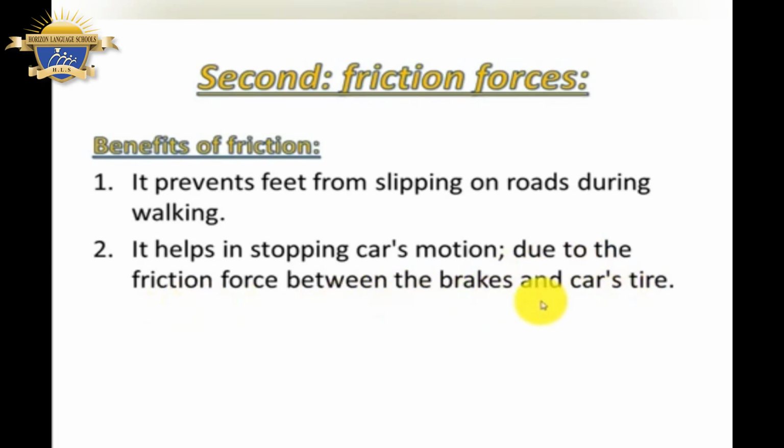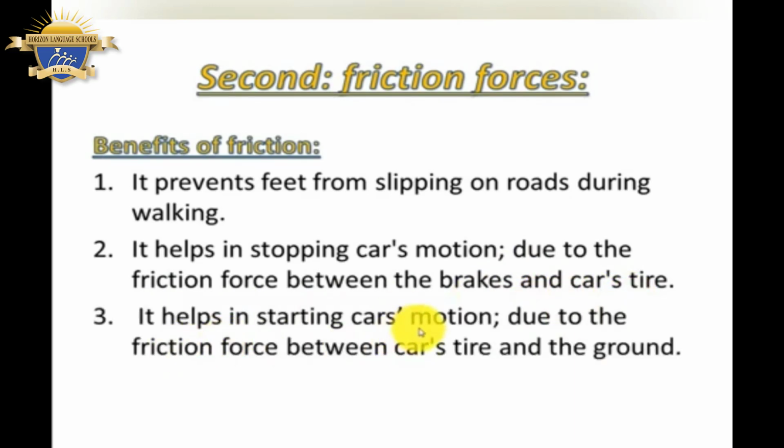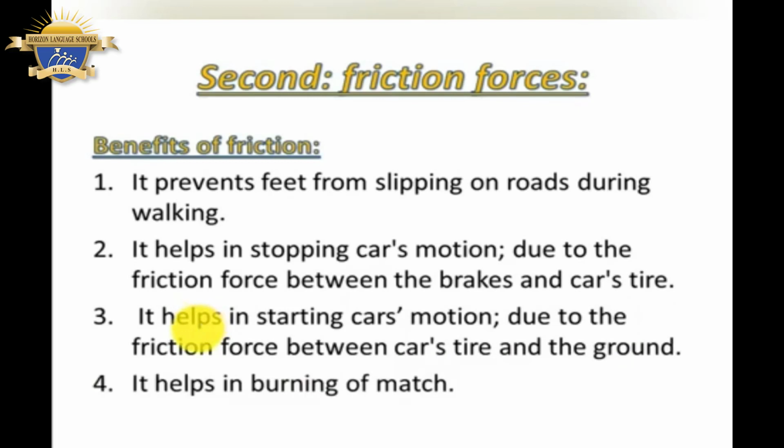Number 2, in the car, it helps in stopping the car's motion due to the friction force between the brakes and the car's tire. Number 3, it helps in starting the car's motion due to the friction force between the car tire and the ground, as with humans between the feet and the ground. Number 4, it helps in burning a match. Friction between the match and the box produces a force which helps in burning the match.